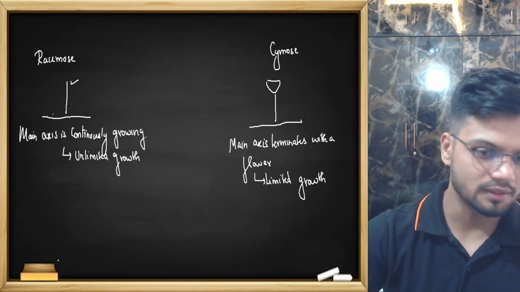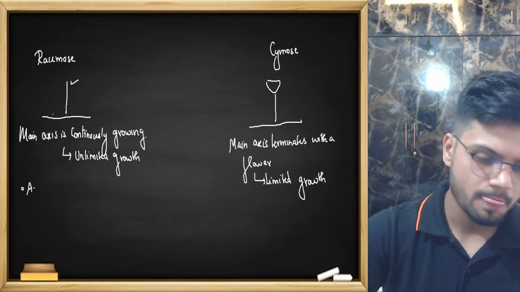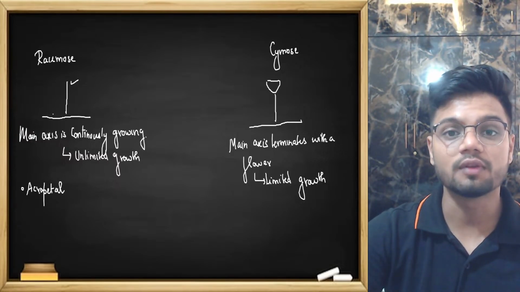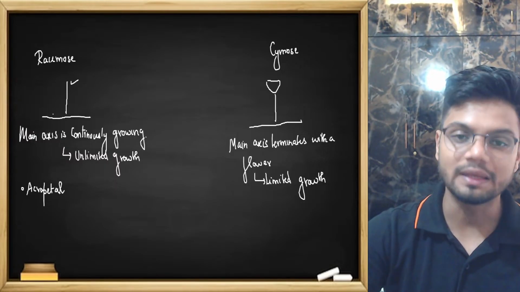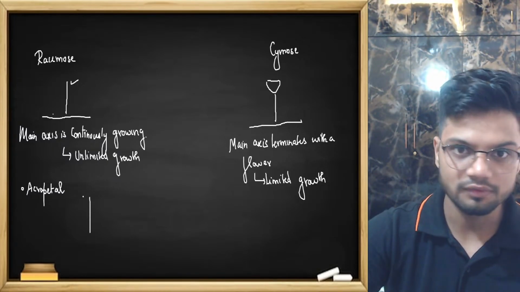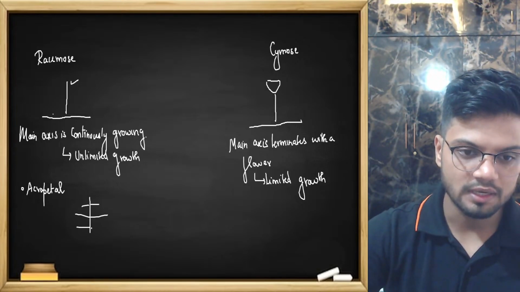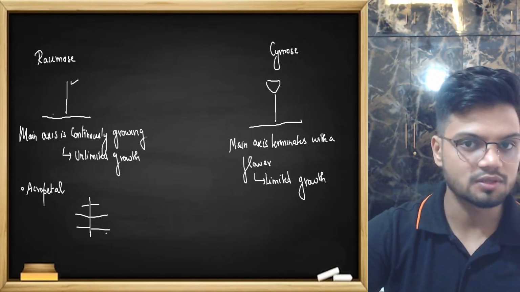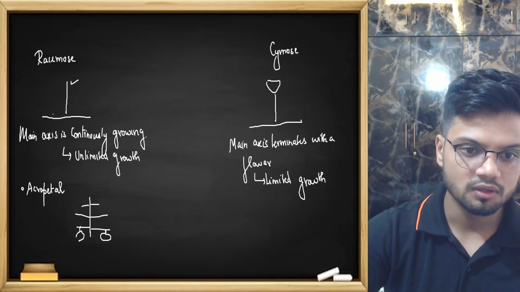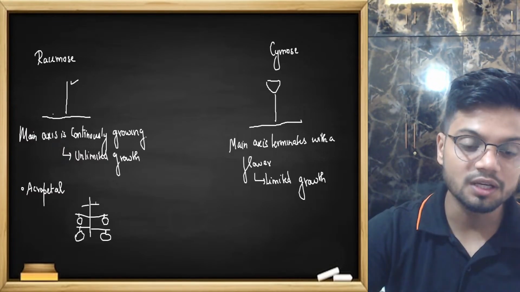Now, students, understand in the case of racemose inflorescence, there is something called as acropetal succession or acropetal arrangement of flowers. Now, what is the acropetal arrangement? The meaning is very simple. If this is the main axis, not ending with a flower, then we have lateral branches. Here we have flowers on these lateral branches. For example, here we have the large flower, and as you go up, the flowers are becoming smaller, younger flowers.